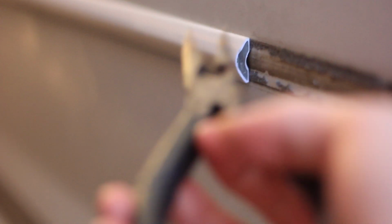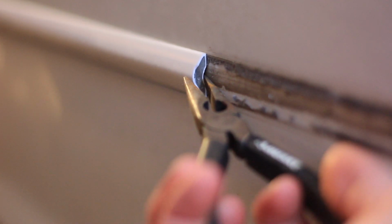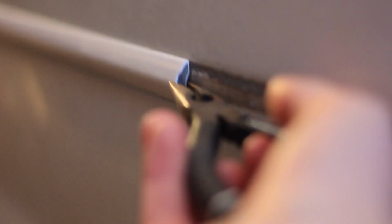So the reason for the needle nose pliers is that the door railing is connected by two strips and it has an indentation in the middle on the back. So the needle nose pliers will sit right in between the two strips and you can pull back and out without ever touching the car with the needle nose pliers, and it'll just be peeling off the adhesive.